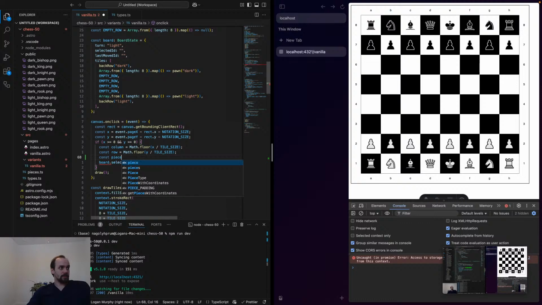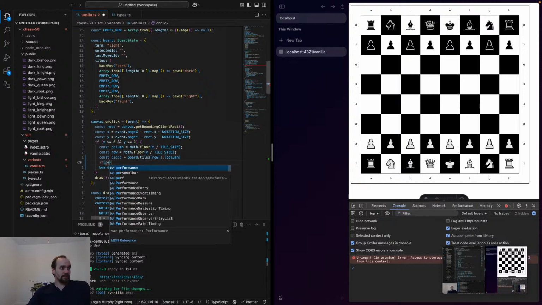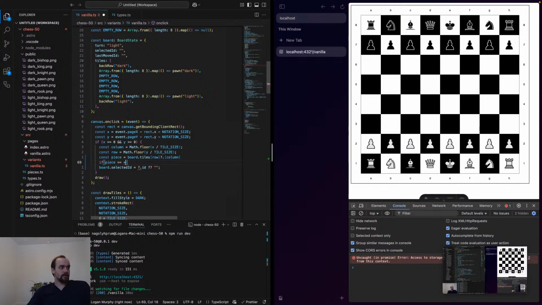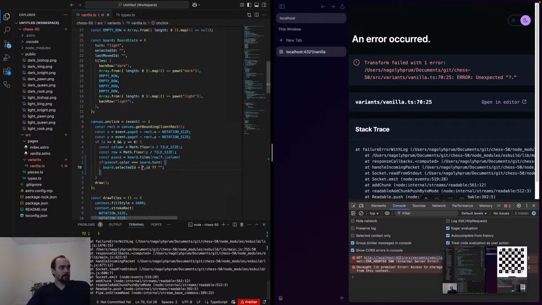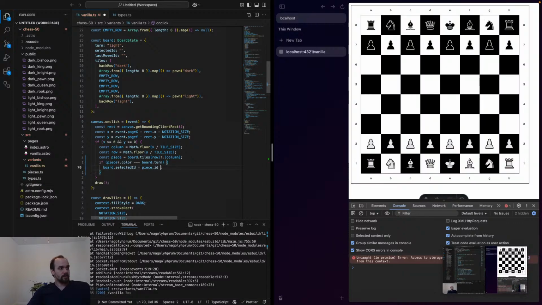Const piece equals. We're gonna get the piece, right? But only if the piece is the board's turn, piece's color, then we'll do this.